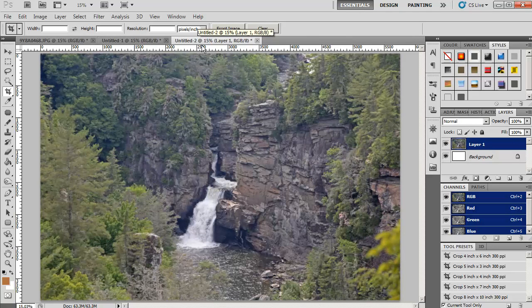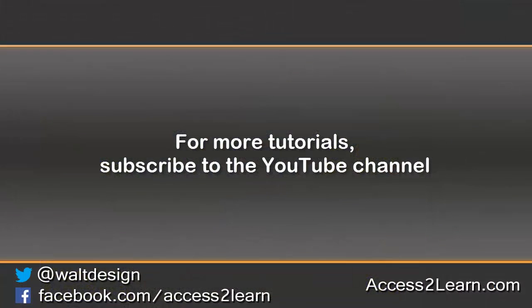So if you need to make just subtle little changes to the contrast and bringing out some highlights and details as well as in some shadows, this can be a pretty easy tool to use. It's pretty fast. There's only a single step that you need, and it's just something that you might want to consider looking at.